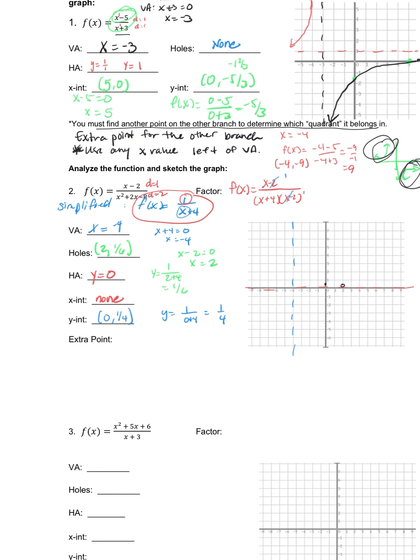Okay, so that means this graph has to go in this direction because the end behavior is determined. You can't cross the vertical asymptote, excuse me. So you're going to get close to this, not quite sure exactly. We can pick more values if we want to. The hole, don't cross the hole.